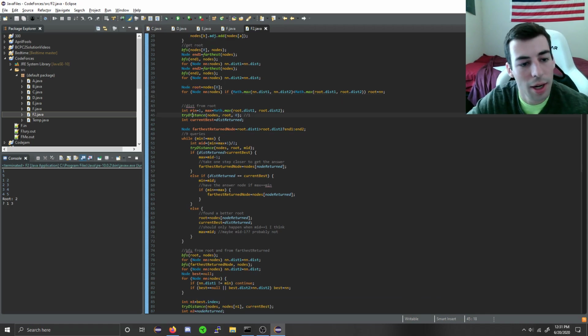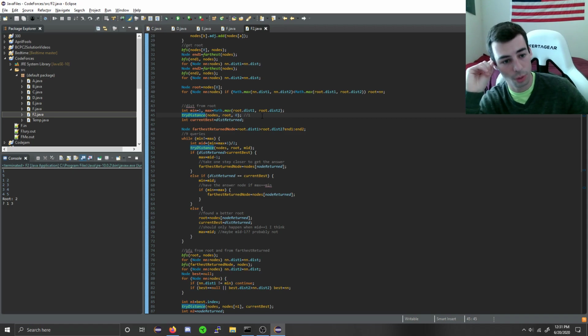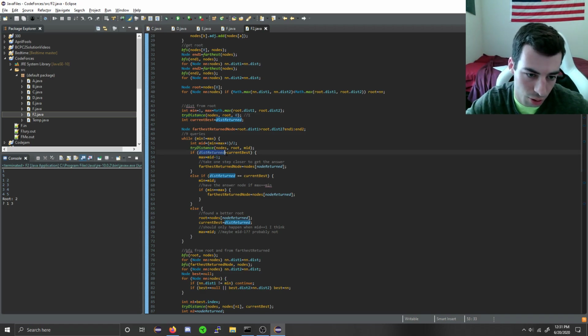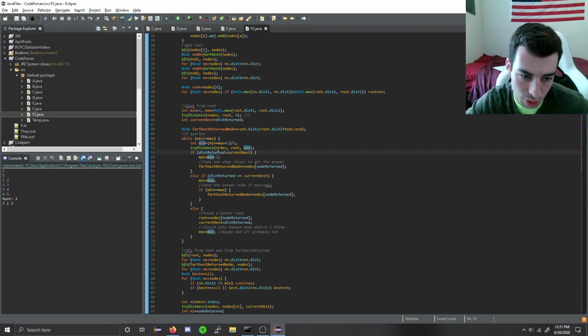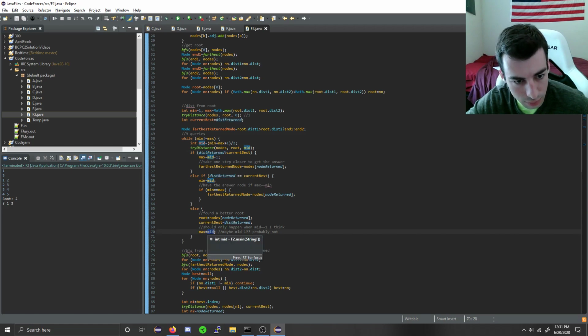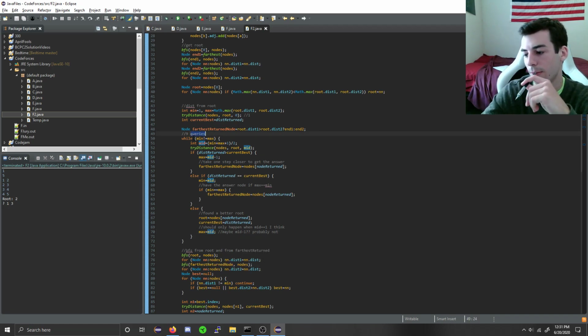So now I get the distance from stuff to the root. My current best is the distance returned. Yeah, so if it's bigger than the current best, that means I've gone too far. Max equals mid minus 1. Yes, this is the max current distance. This might be quite big, actually. This isn't necessarily 9 queries.